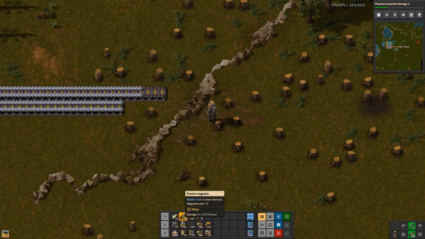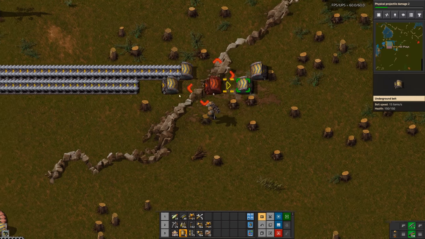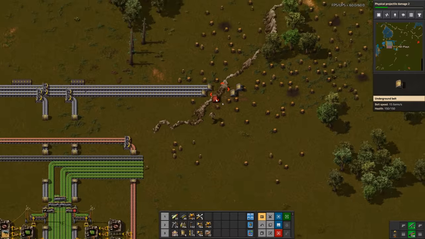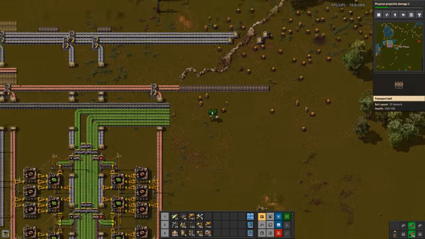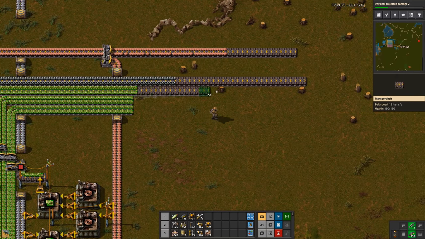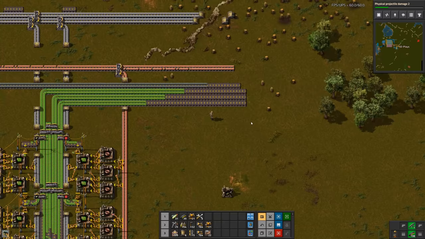Alright, so what we're going to have to do is work around the natural environment, which means we're going to need to go underground. We'll leave that one for the moment. We're going to have to underground actually just the top two lanes. The rest sort of managed to fit through without an issue. Alright, excellent. So we're going to have gears, green circuits, iron, copper, drag all these along.